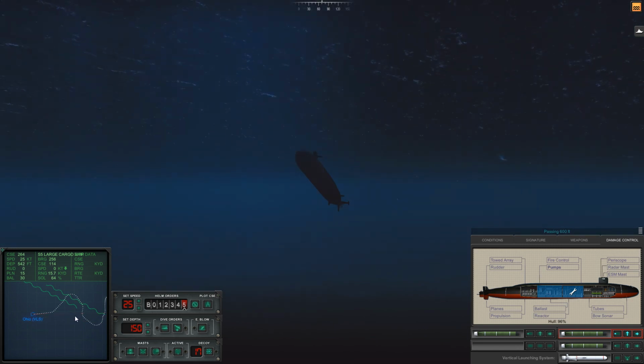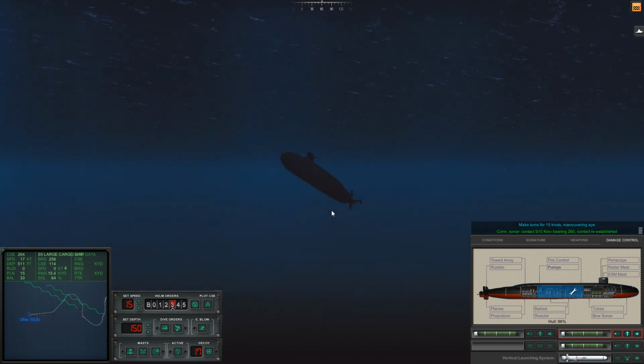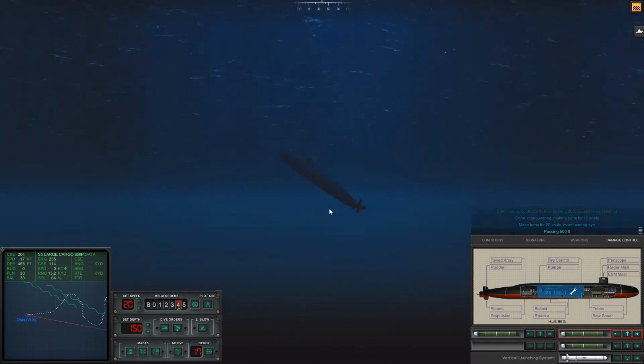Let's slow down. 10 knots. Make turns for... actually, we're still deep enough. Make turns for 15 knots. 15 knots. Maneuvering aye. Make turns for 20 knots. Maneuvering aye. We're having real trouble trying to get up here. We need to fix this water issue as soon as possible.